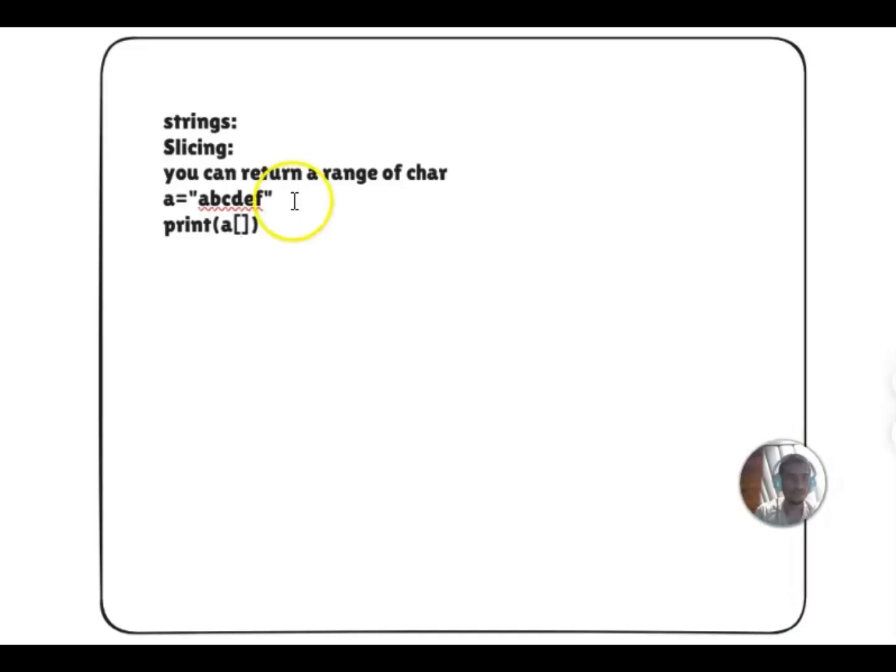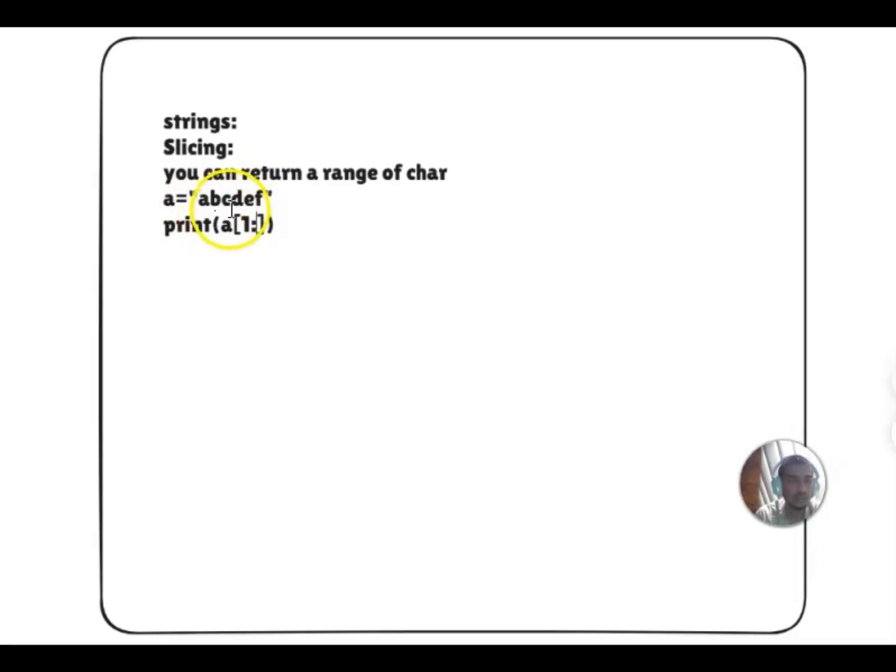Print, and in the square brackets, if you want to start with the element B, give the index value of B. If you want to end with E, you should give the index value of E plus 1, because when you give the exact index value of E, you cannot print E. So what is the index value of E?